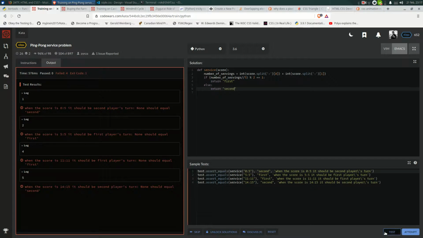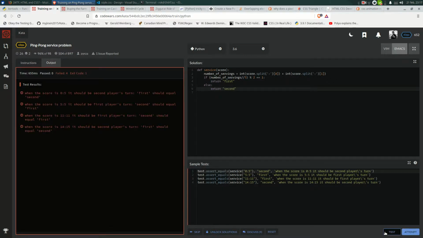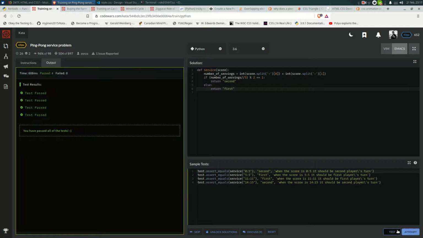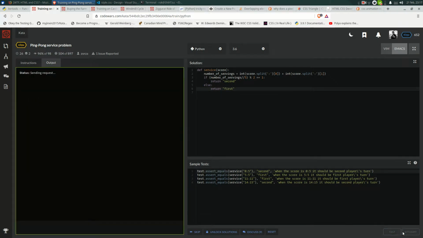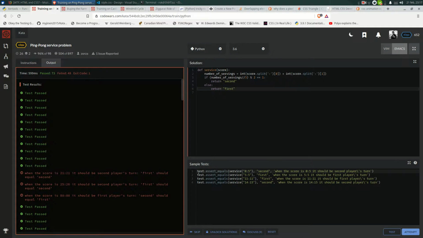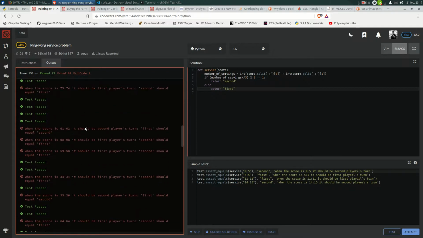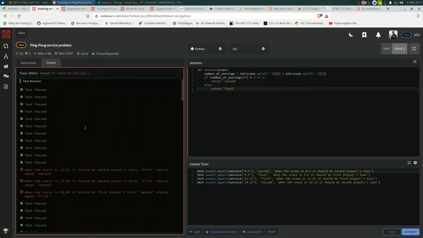Now this should probably be all green. Oh shit, I mixed them up. All of them pass, but all of these should not pass, because the algorithm is still not proper.